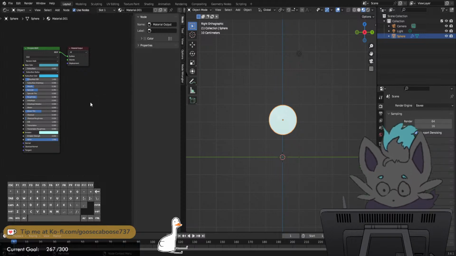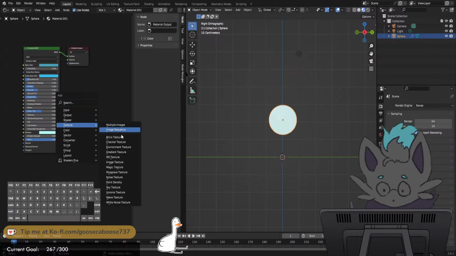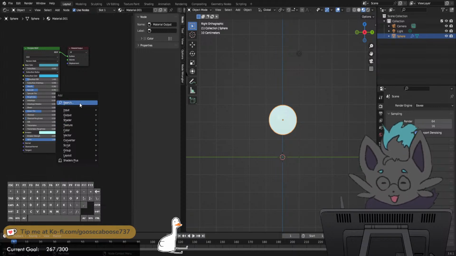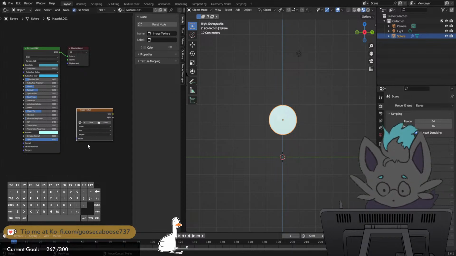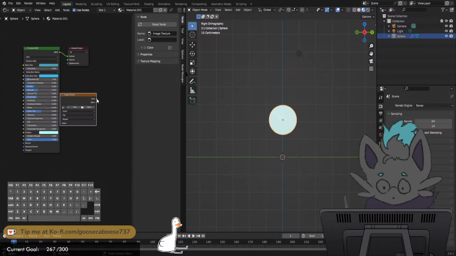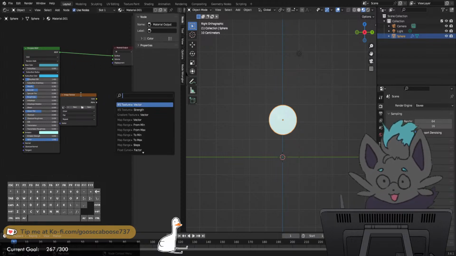If we wanted to, we can add an image texture as well, which has a separate node. You can search for image texture right there, go into your files, look up the image texture, and then to add and adjust nodes, you just click and drag here.